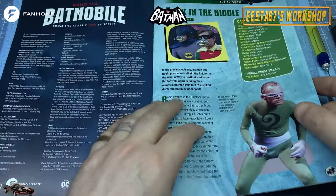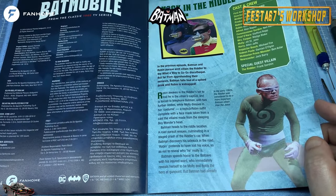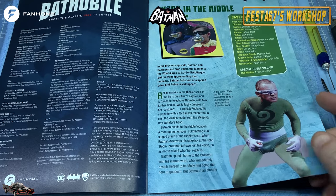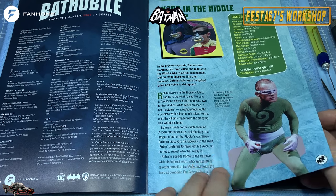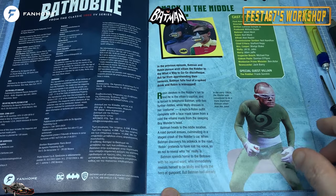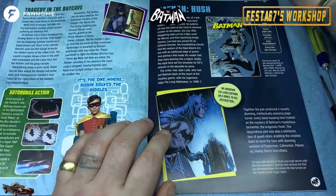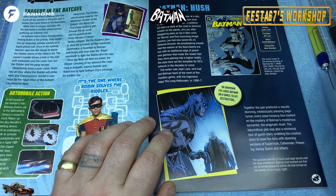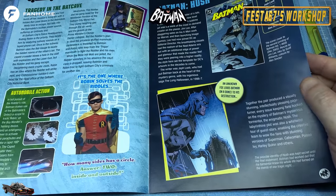We've got some more information there on the TV show, a bit more on the Riddler there. He was considered to be a more important Batman villain than the Joker. Yes, folks. It was later on in the series that the Joker came to prevalence. So, yes, give these a read, folks. Robin awakes in the Riddler's lair to find he is the villain's captive. Naughty old Riddler, eh? Then there's tragedy in the Batcave there. Molly tries to escape but falls into the Batmobile's nuclear power source and she suffered an untimely end.